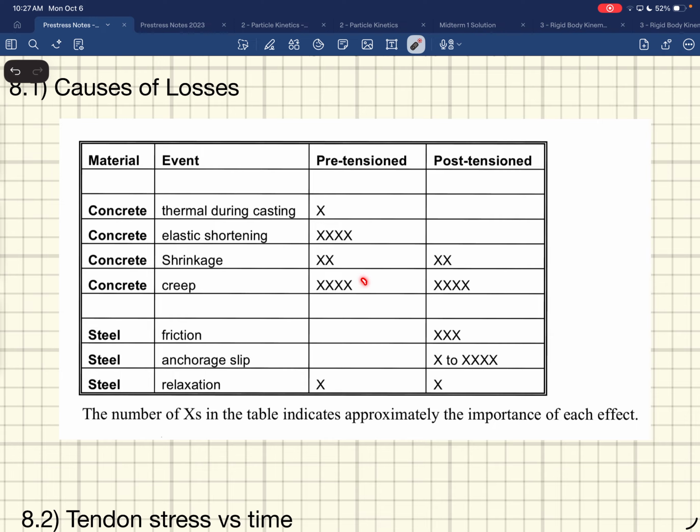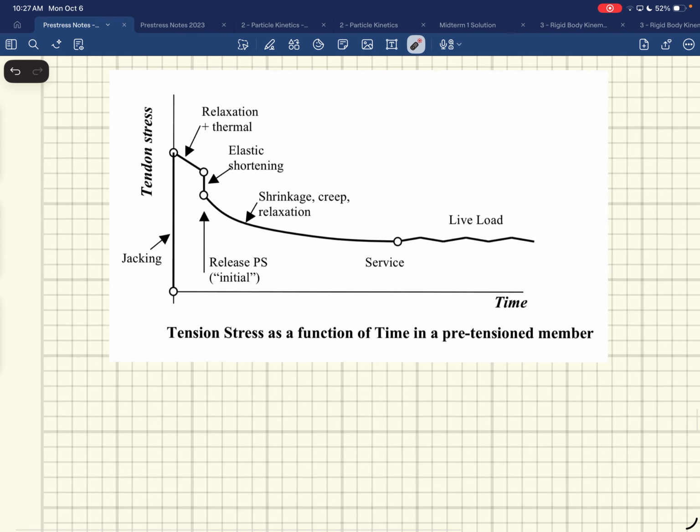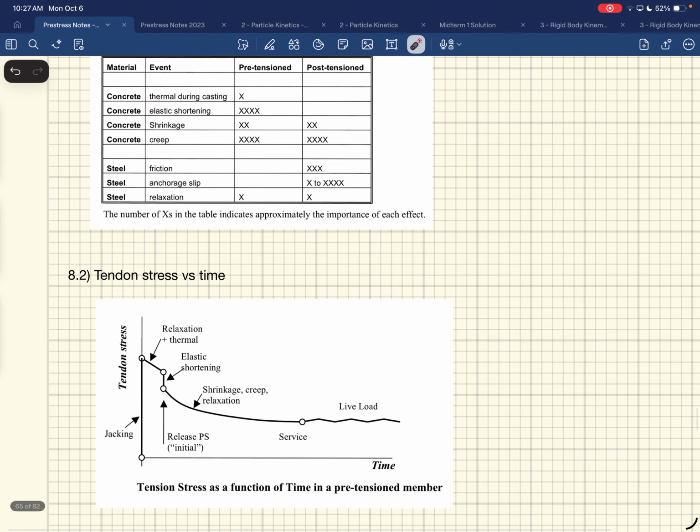And this creep is why we have to use 270 KSI steel. I mean, all of these things are why we have to use 270 KSI steel, because all of these things are quite significant when you transform out. But if you start out with 270, then it gives you a lot more wiggle room. Friction losses, right? That's a big deal. And so what that has to do with, we'll look at this. I don't have it in here. I'll bring it from my other notes.